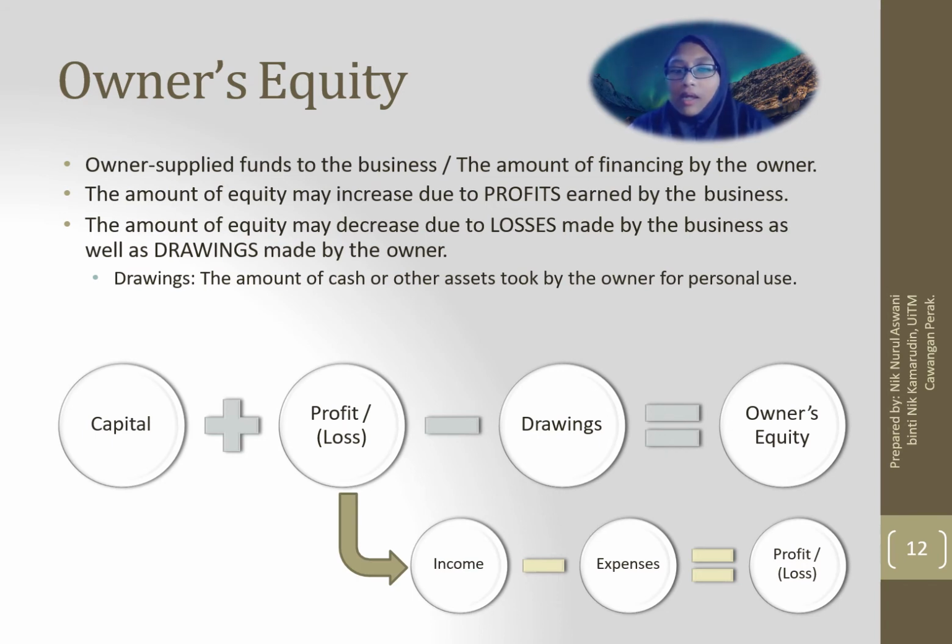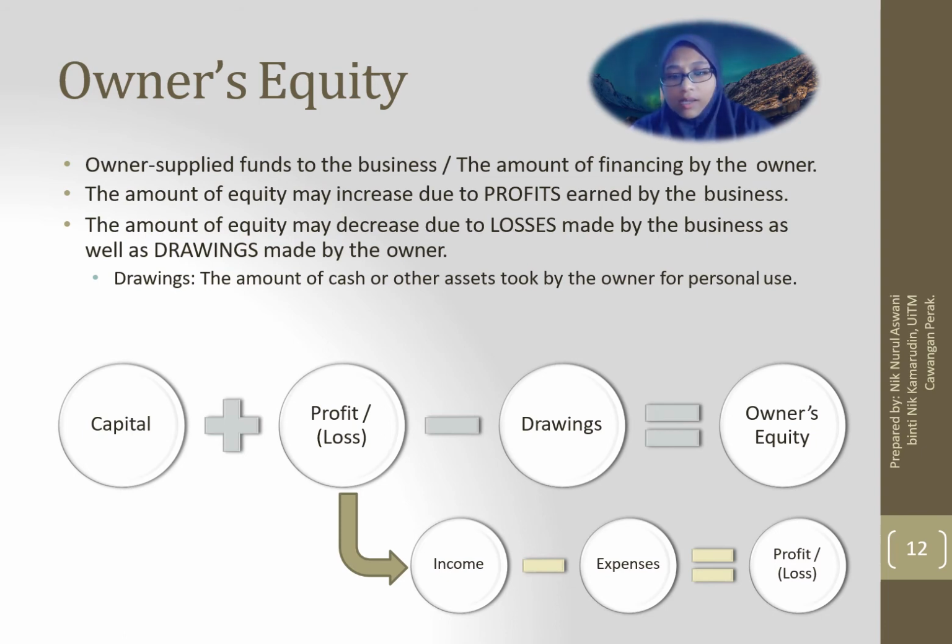It represents the capital contributed by the owner. The capital can be in the form of cash, or in the form of other assets. For example, you contribute a motor vehicle or your building to the business. Because of the separation between the owner and the business, we have to record every detail of the owner's contribution, so that we can show the owner: this is my equity, this is my wealth from the business.